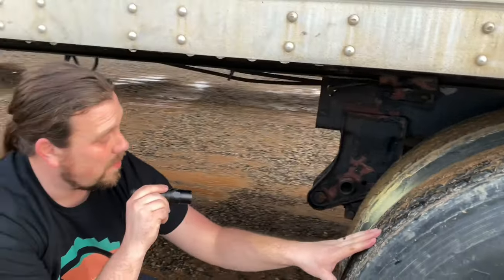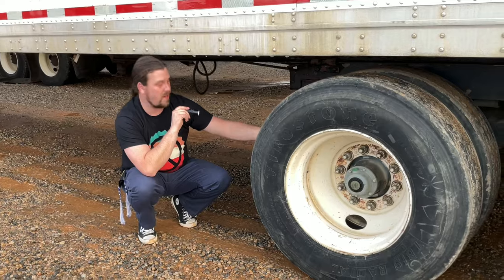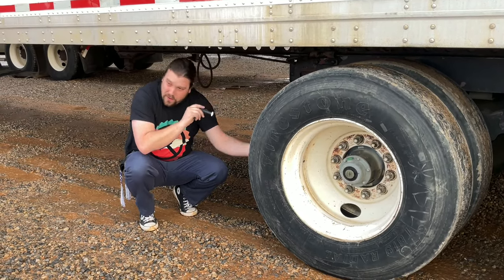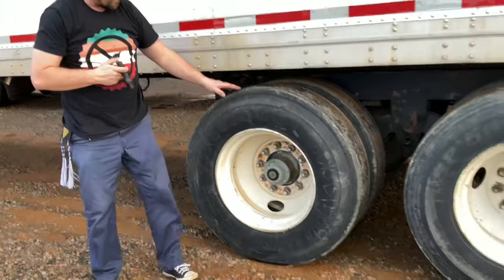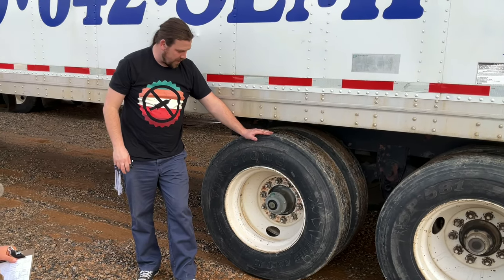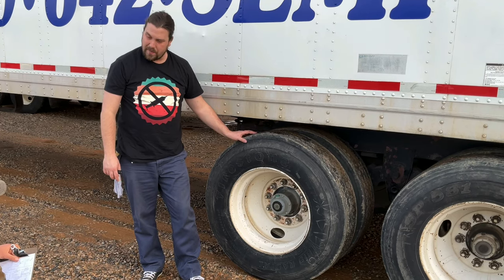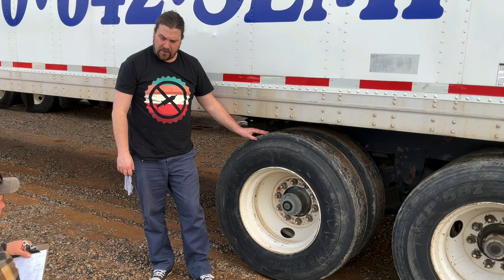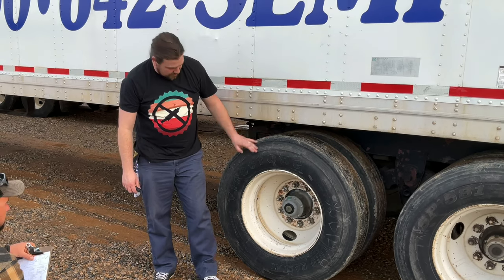Now on my front trailer axle, I have dual tires, which means I'm looking to make sure there's nothing in between the tires. I have budd wheels, meaning they have no spacers. And my tires on the rear, on the trailer, have to have at least 2/32 inch tread depth. Can be regrooved and recapped, retread. Inside and out, can have no cuts, bruises, or blisters. Must be 90 to 100 PSI. Check that with an air gauge.